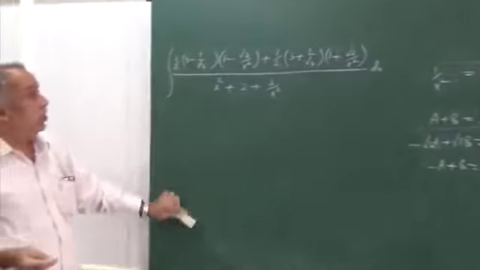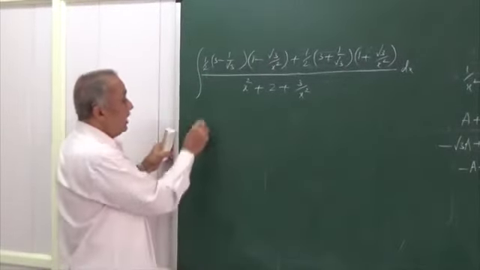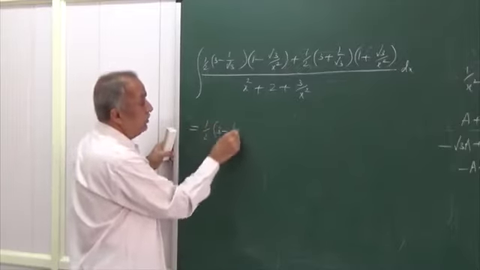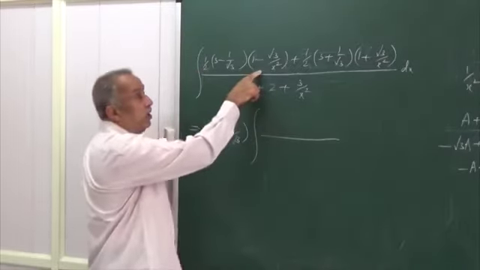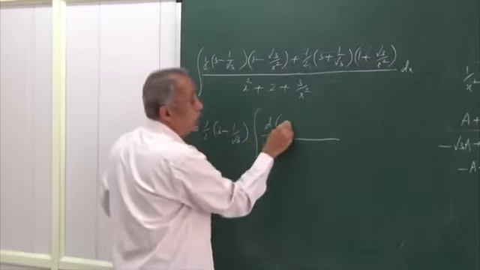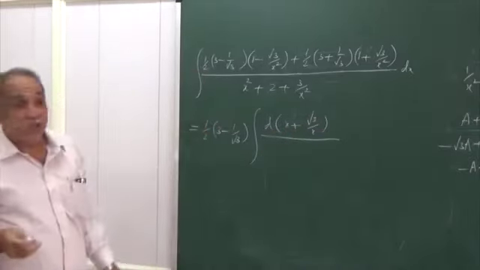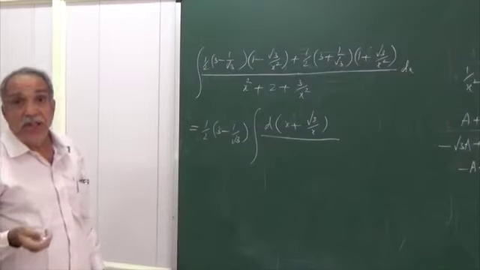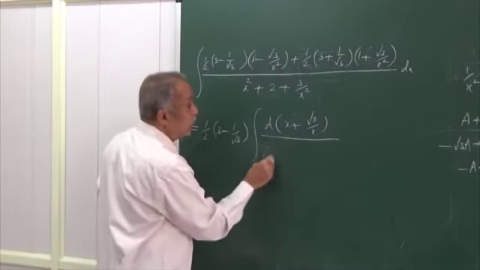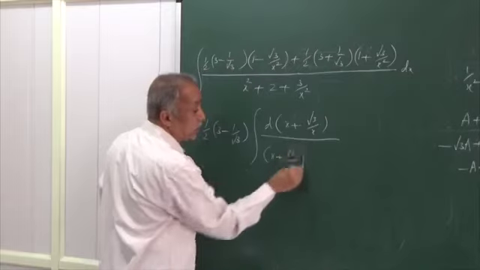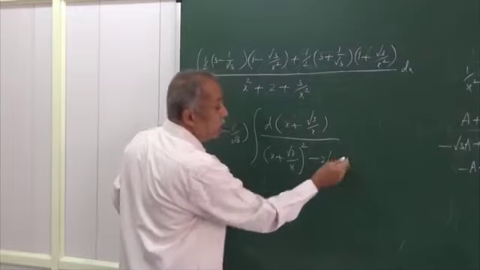Now, taking advantage of what you have obtained in the numerator, we will break the integrand. We will write it as half of (3 − 1/√3) into the integral of what you have in the numerator now. Notice it is the derivative of x + √3/x. When you have obtained the numerator as the derivative of x + √3/x, it will be convenient to obtain the denominator also in terms of this x + √3/x. I will write it as (x + √3/x)² − 2√3 + the required constant.